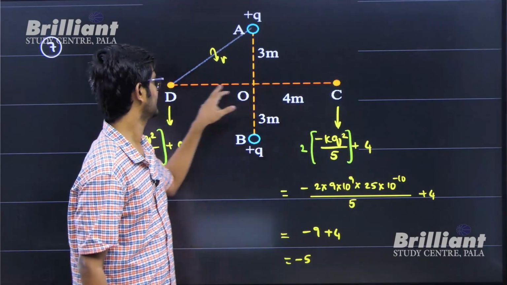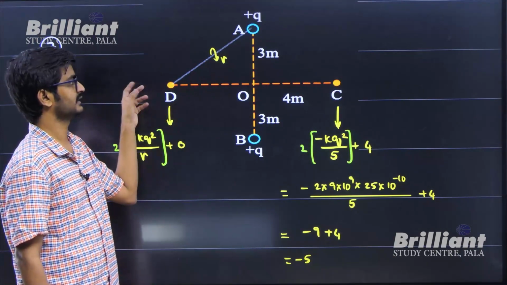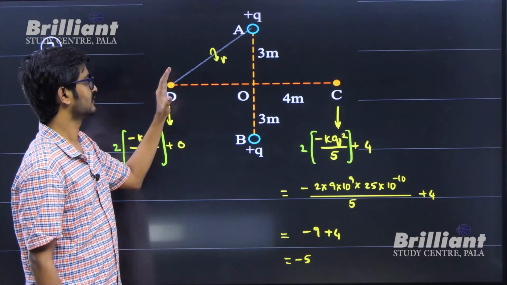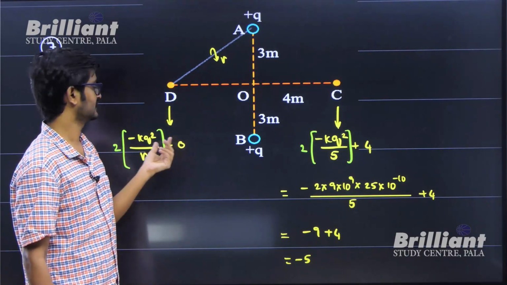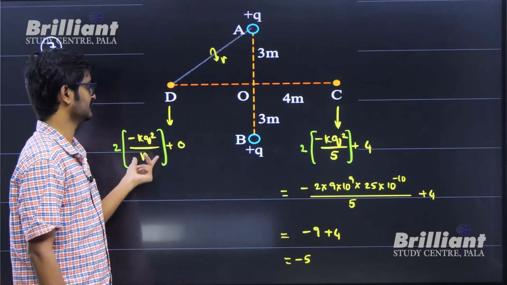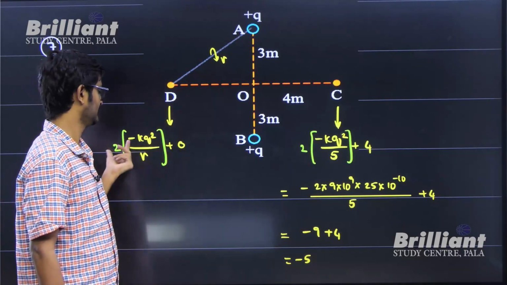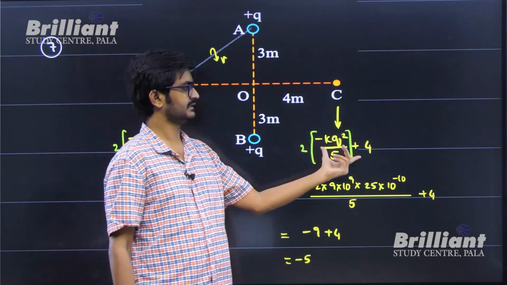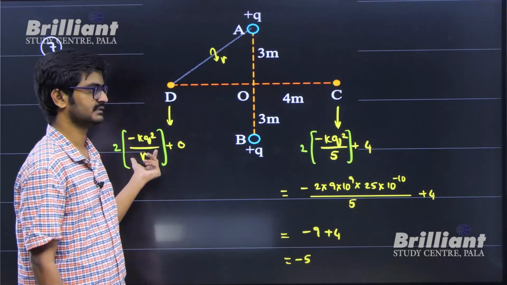So it will be attracted and it will go here. While it is going here, again it will be attracted, so it will reduce its speed and come to rest somewhere. When it comes to rest, kinetic energy is 0, and let me say this distance is r. So the potential energy between these two will be this much. Similarly between these two it will be the same thing, so 2 times this will be the potential energy. The total energy is converting into potential energy, right?